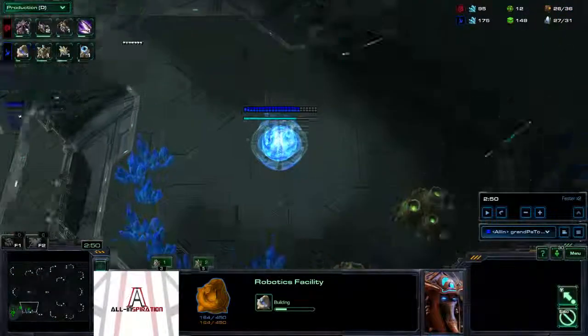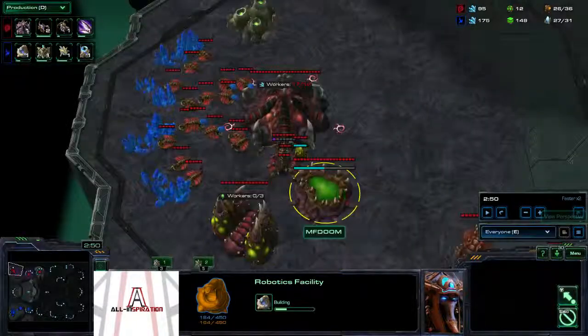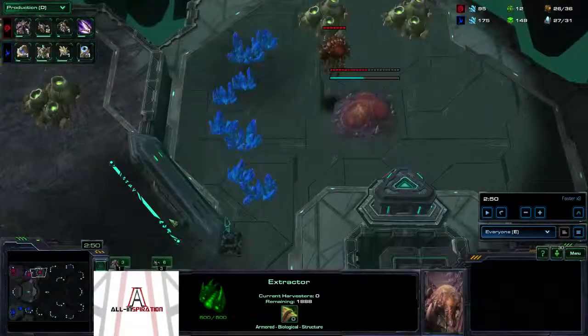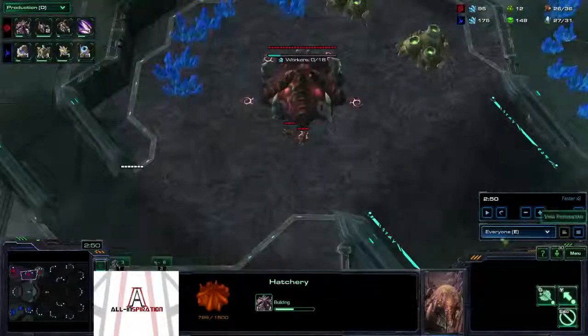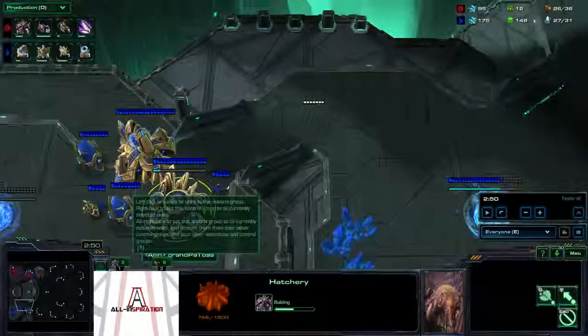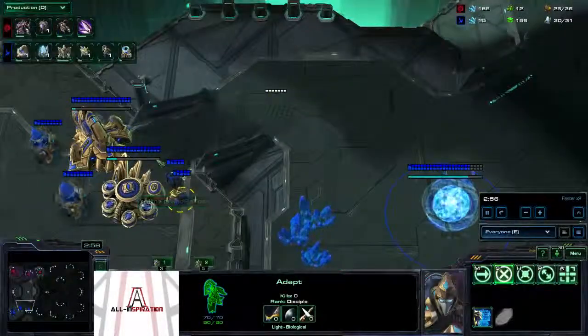So I feel like that first probe should have scouted the main, should have scouted just the fact that he has this gas. And then later the adept should confirm, does he have a third base, and maybe even poke in with that first adept right away. So we'll see if it pushes out or whether it's a defensive adept.